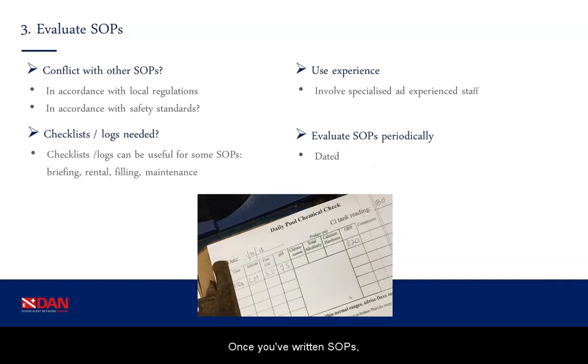Once you've written SOPs, the job isn't over yet. You or somebody else will need to evaluate them to make sure they are not in conflict with other existing procedures. Should you write in one procedure that each diver needs an SMB before he enters the water, you can't have another SOP saying that the use of an SMB is only recommended. You also want to make sure that they are in accordance with local regulations and safety standards.